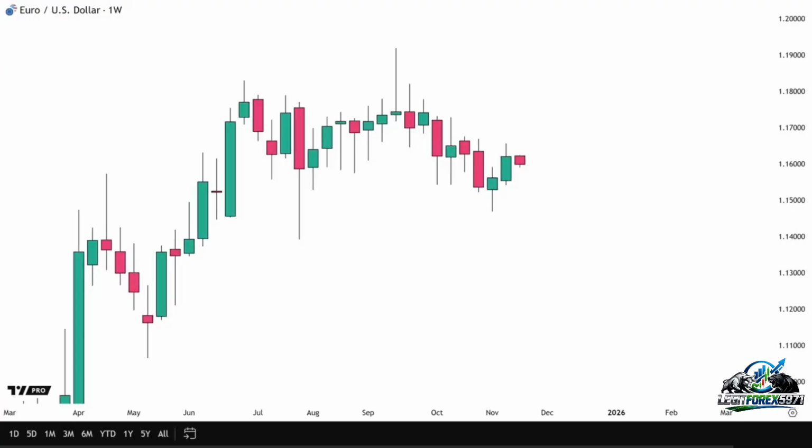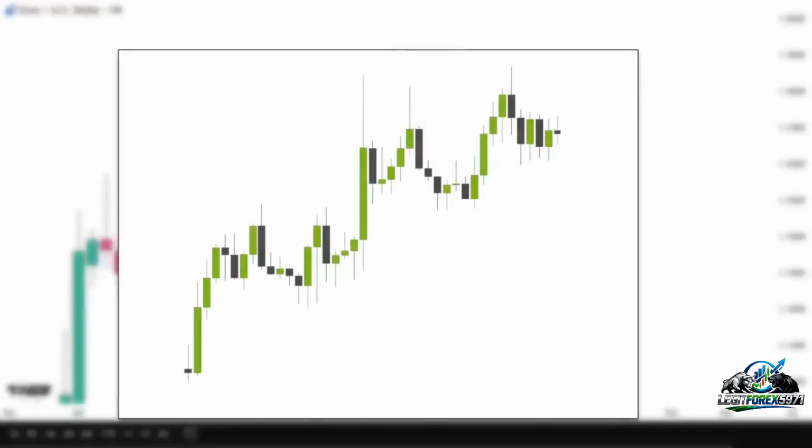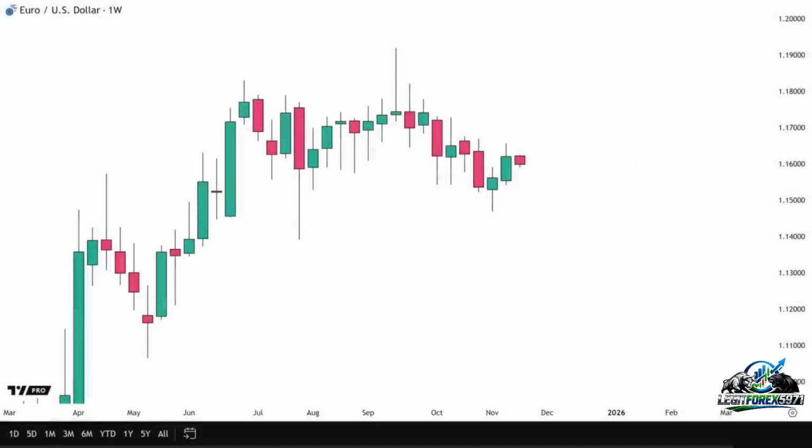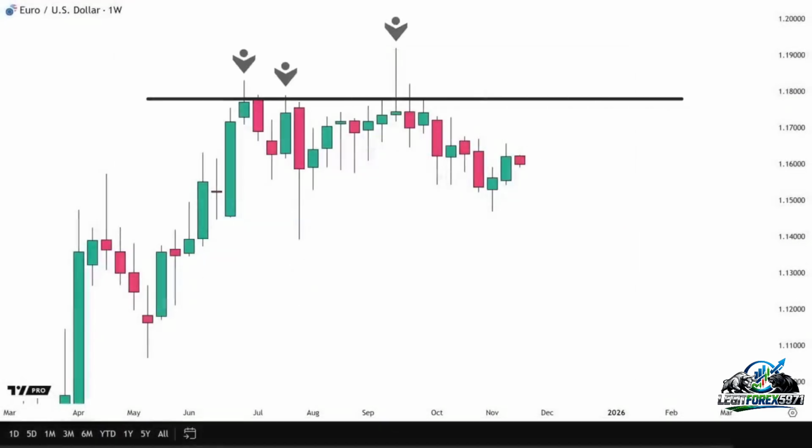Whether you draw from the candle bodies or the wicks doesn't matter. For example here, if I draw the level like this, I can only get 2 touches. But if I adjust it like this, I get all of the price reactions. Also, treat the levels as zones, not precise single lines. With that in mind, here we have a key level at the top that has acted as strong resistance multiple times, so we mark it.